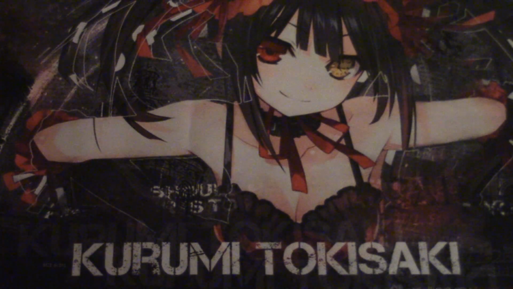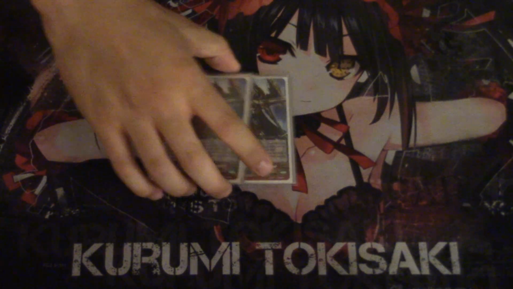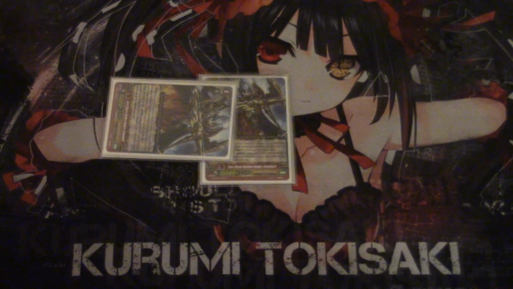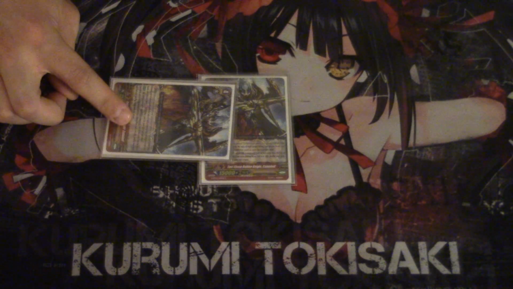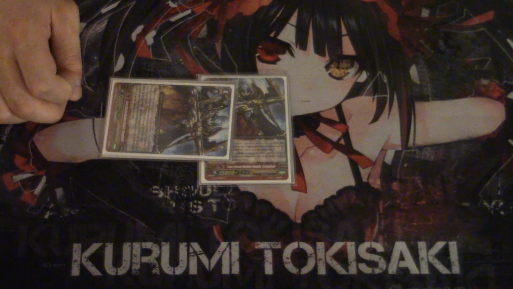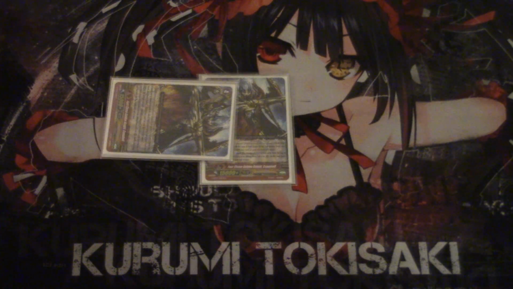Now what I want to talk about a little bit more is the Strides. So first, we are going to play the 2 gold Fast Chase Gold Campbell. What he does is when he hits the opponent's Vanguard, look at the top 5 cards from the top of your deck and search for 1 card among them, superior call it, and then it does get +2000.